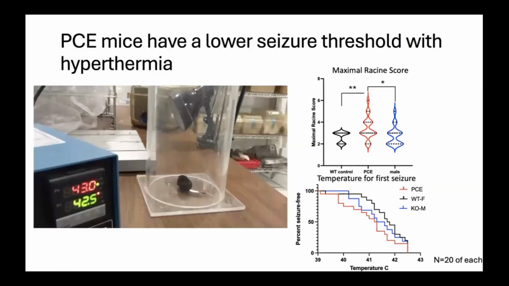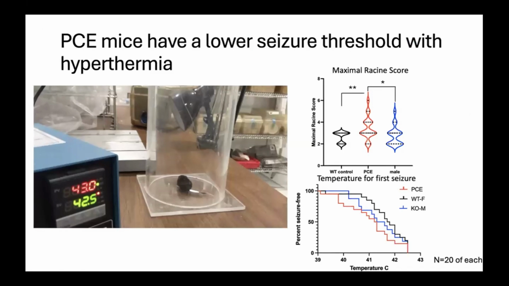So then the question, of course, is do these animals seize? And as I told you already, we don't see spontaneous seizures in them. So we've tried several different methods to try and induce seizures to see if they have a lower seizure threshold. There's a previous model that used chlorophyll, which is a chemoconvulsant, so a chemical that will cause seizures, and they did show some decreased seizure threshold. But we wanted something that was a little bit more applicable to the human condition.